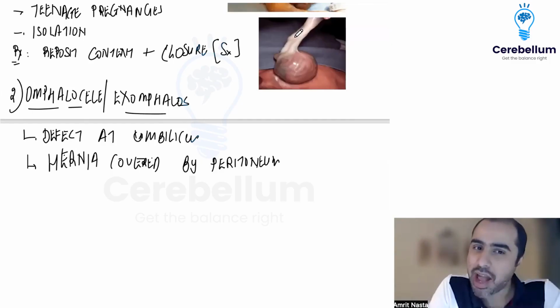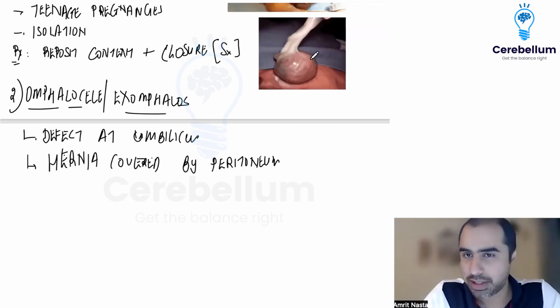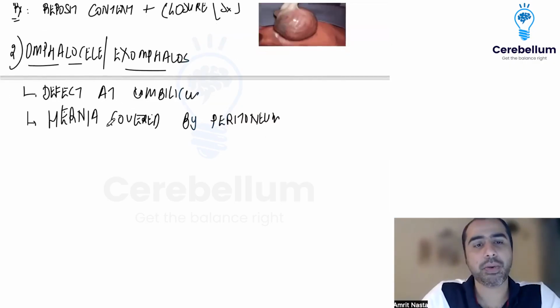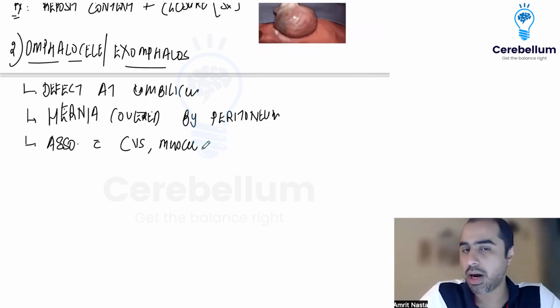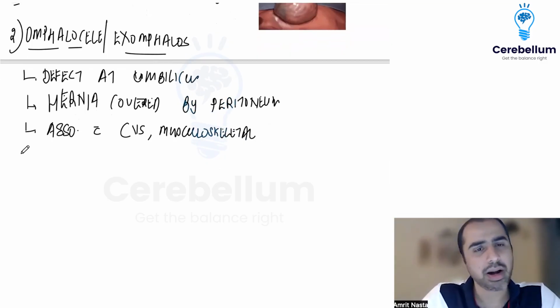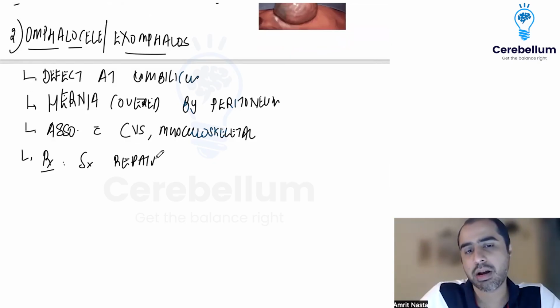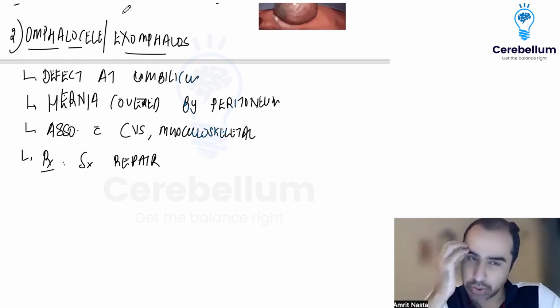What will come from the umbilicus? The umbilical cord will come, what else? So it is the umbilical cord. Basically, the contents are covered by peritoneum. This has many other associated diseases, such as cardiovascular defects and musculoskeletal abnormalities. So this is not in isolation. It is seen with other problems also. The child will have many problems. And this also you will treat with surgical repair. Obviously, you have to put it inside and close it. That's how you're going to treat it.